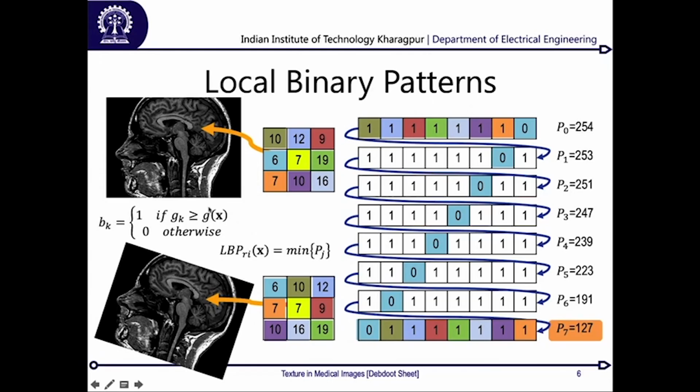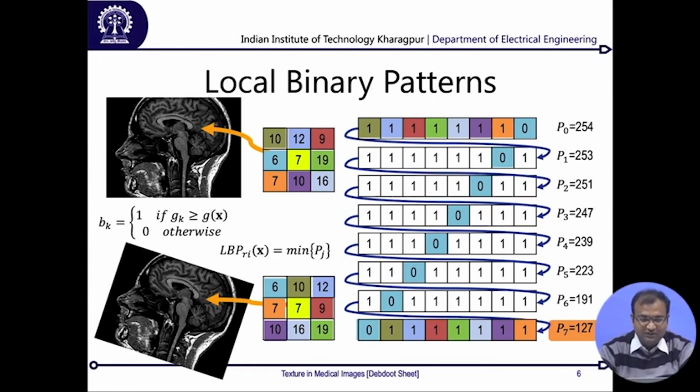Now, this local binary pattern is quite intuitive and interesting. It does not only exist for a 3x3 neighborhood; there is literature on how to use it for larger neighborhoods. You can have a 5x5, you can have a 7x7, and in fact you can look into a circular neighborhood and how to extend them, which are also present in literature. You can look at that particular paper on local binary patterns. We will have the literature citations at the end of the lecture slides with all the details. They are curiously interesting to explore, except that they are obviously computationally expensive on the other side.